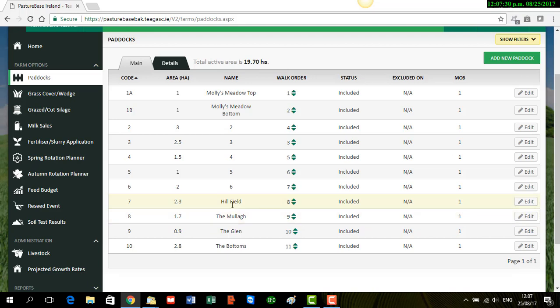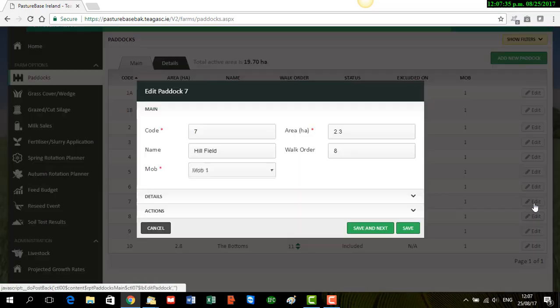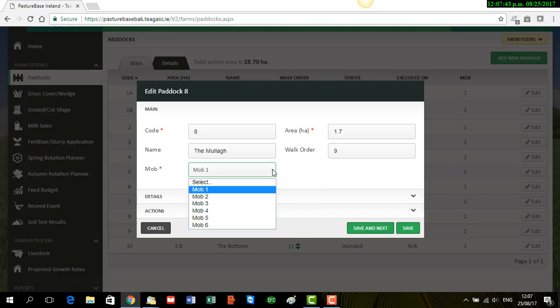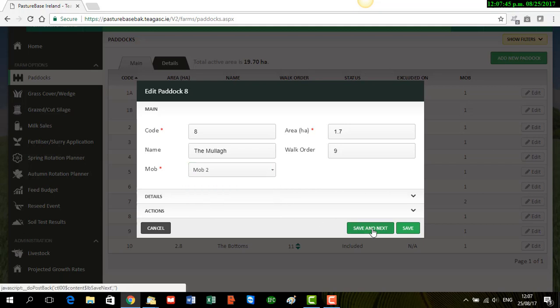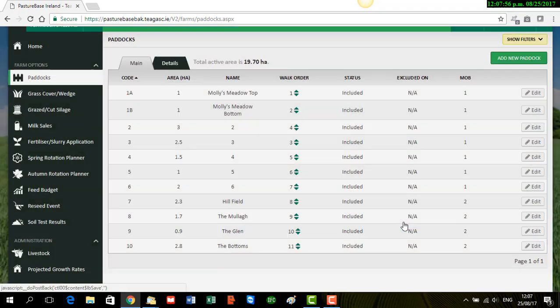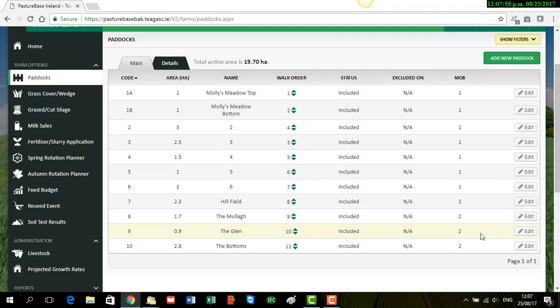To change the paddocks to a different mob, across from each paddock we click the Edit button, on the drop down for mob we change it to mob 2, save and next. The next one, mob 2, save and next. Third one, mob 2, save and next. And the last of our paddocks, mob 2, save. So now we have set up the second mob of paddocks on our farm.